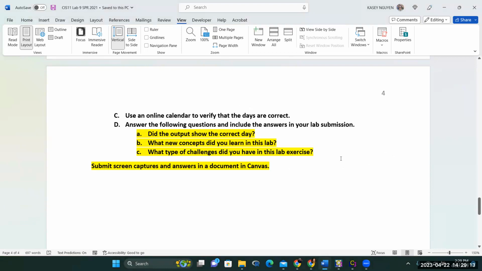And in the prior lab, I noticed that some of you submitted just your code. You didn't answer the questions. So please take the time to answer the questions and include them in your document where you have your screen captures, which is what I stated below. Make sure that you submit your screen captures and the answers to the questions for the lab. This is going to allow me to assess your understanding of LC3 programming along with the problem that's presented to us. And you also need to think about the concept of how this is applied to your project.